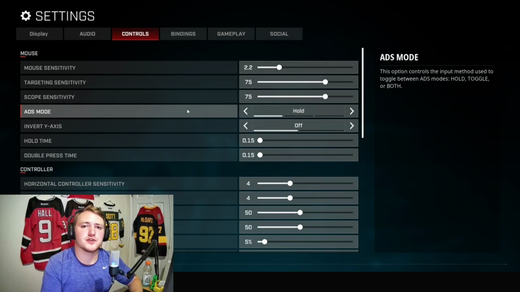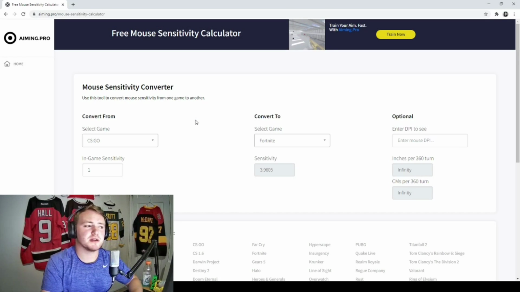Controls, if you're not sure what to put your sensitivity on, I'll show you a quick way to get your sensitivity transferred directly from any other game. If you go to the link down in the description, it'll bring you to a sensitivity converter. So you can go from any other game and transfer your sensitivity into Rogue Company.